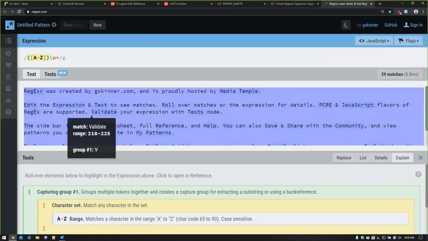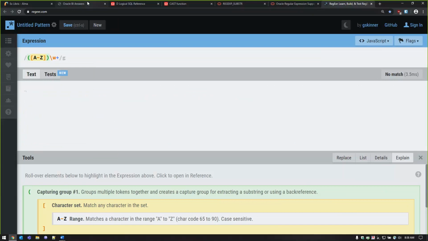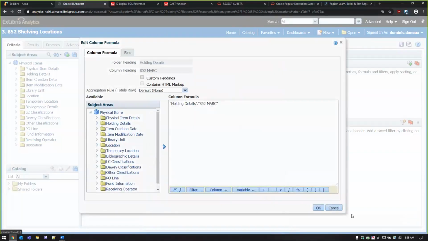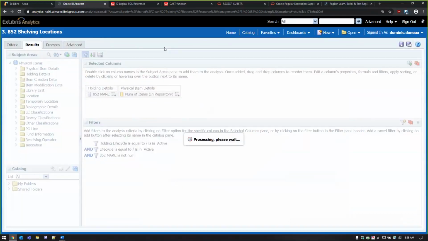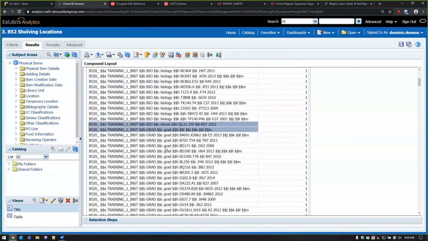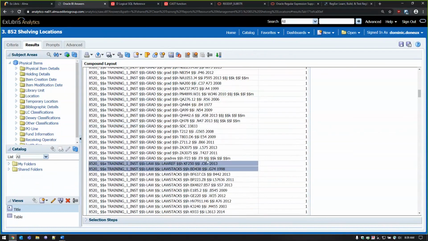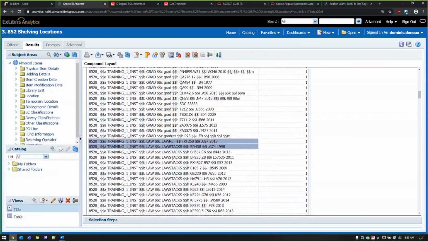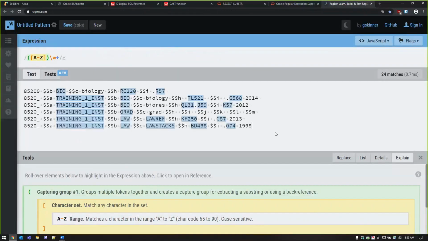In this section here, we can enter some example data. So I'm going to go back to analytics and retrieve some example data really quick. I'm just going to take a couple of example fields here that have different C values, so I can have various data to work with. I'm holding down the control button as I click on these so that I can select multiples, and then I'm going to hit Control C to copy it into my clipboard and paste these in here.